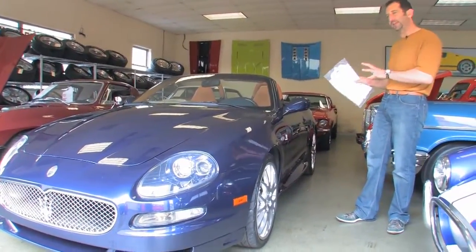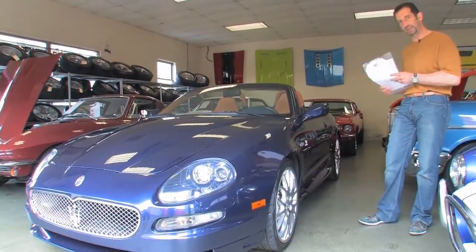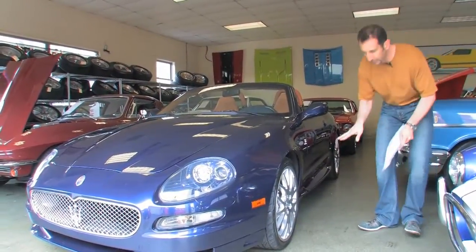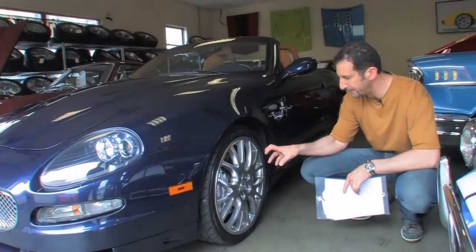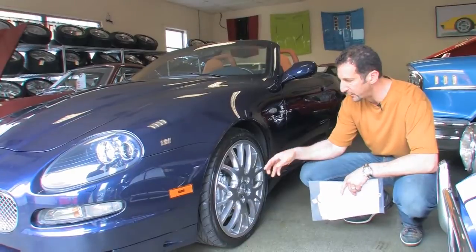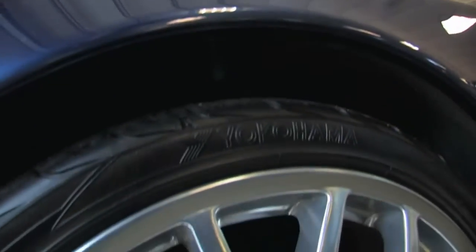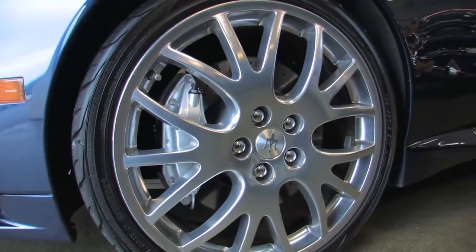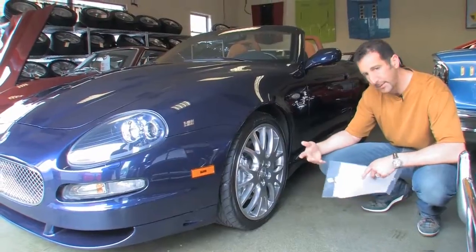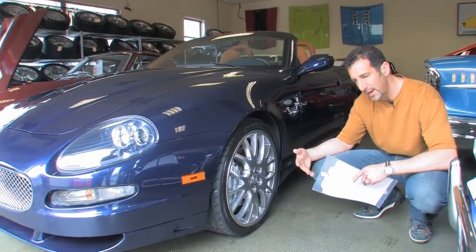A couple of small things that you'll get to see, especially in the interior, because the interiors are completely different than any other car. Even the process by which these wheels are polished, they use a different method to do. These are made by BBS. They're not inexpensive at all, and they are really great looking. If you can get a chance to look inside here, we've got big fat calipers made by Brembo, and cross-drilled rotors that are also ventilated. And when you're talking about a car that makes 400 horsepower, you need these kinds of things, because not only do you want it to go fast, you want it to be able to stop.